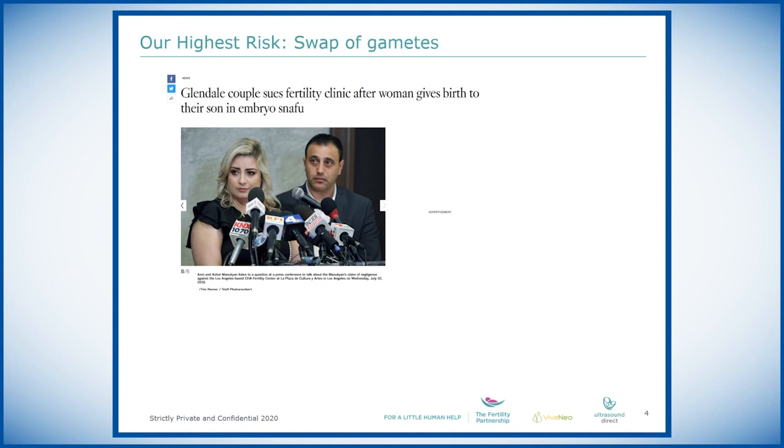The couple shown in the picture has sued one of the fertility clinics in Los Angeles because they were called in for a DNA test. They were told it was kind of routine testing, but the day after their DNA test, they got a call and received the information that another woman from New York had given birth to their embryo. It was a mixture of 3 different couples, and they now think that each of these 3 women received a false treatment and was implanted with the wrong embryos. The couple shown in the picture was told that somebody else had given birth to their baby. This is why they sued the fertility clinic and the New York woman who gave birth to their child.